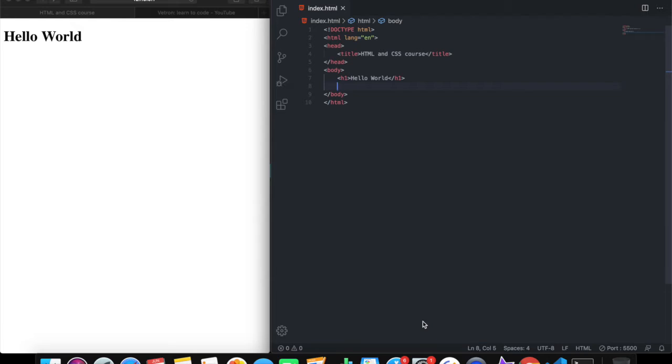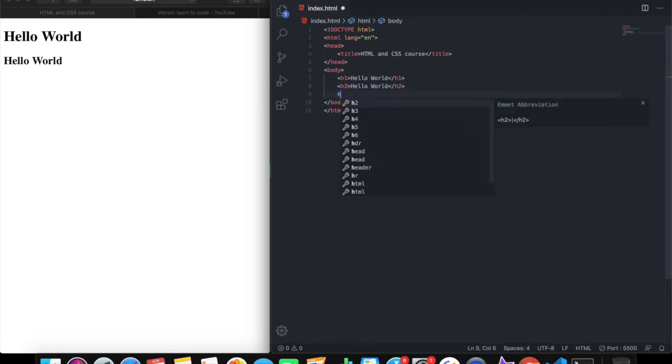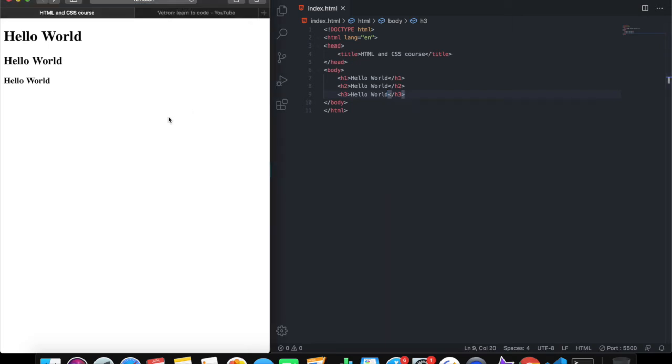One of the ways that we did in the first video is the H1 tag, and that is one of the 6 of them, and it goes smaller and smaller as you go. So if we do H2 and we do hello world, it just gets smaller and smaller. You can see here, let's do this one. They just get smaller and smaller as they go down. So this right here is one of the 2 ways to add text that is actually in between tags.